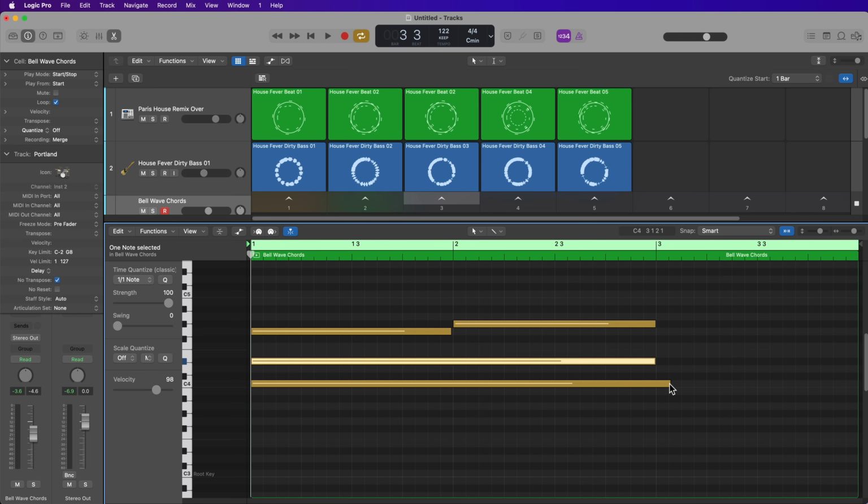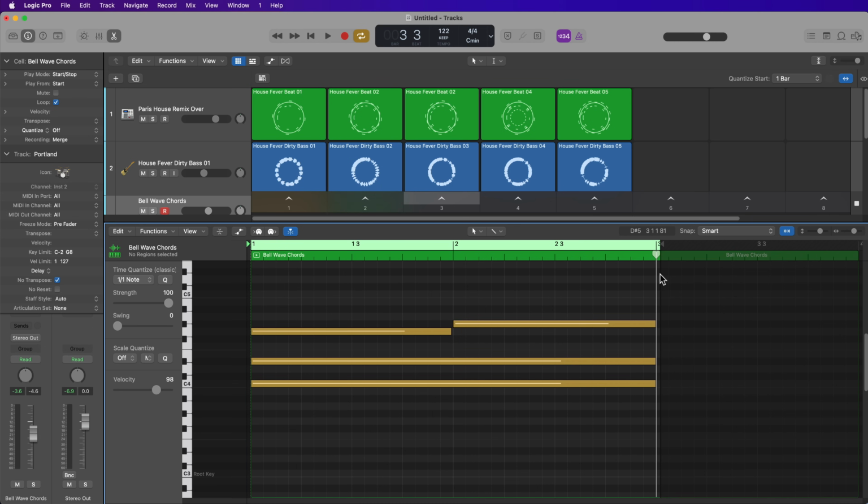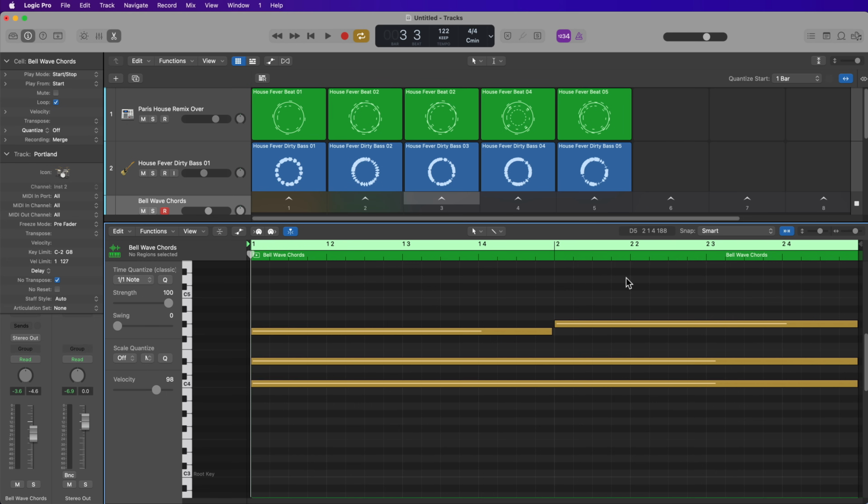But what's really important here is making sure that you don't have this extra space in the region. If the length of the cell has 3 bars, it's going to loop every 3 bars. But here, I really want it to loop every 2 bars. Now, there's 2 ways you can set this. Actually, there's multiple ways you can set this. But the easiest way to set this is just to come down into the piano roll editor and trim up the length or the loop of the cell.